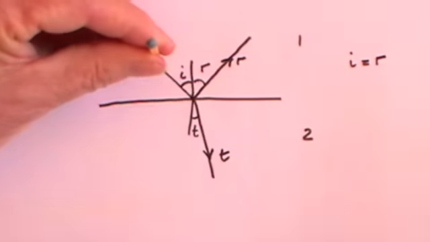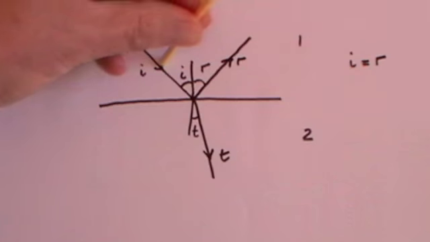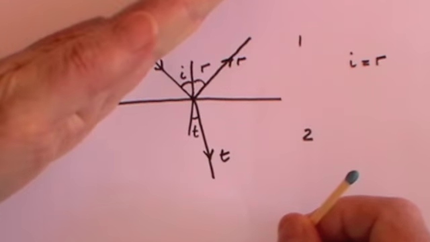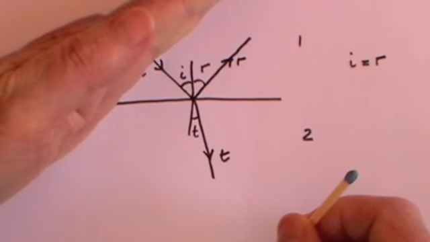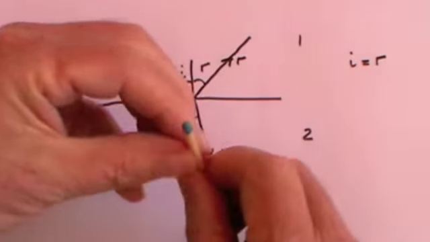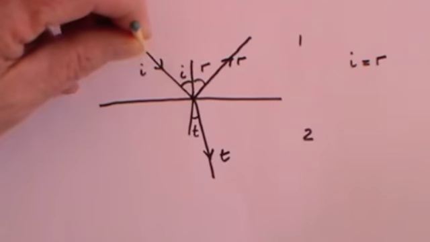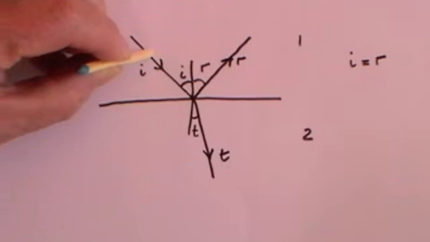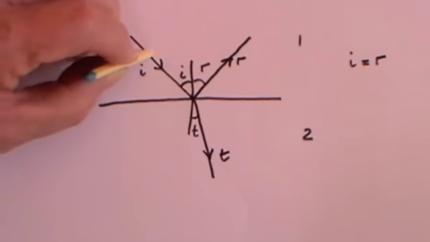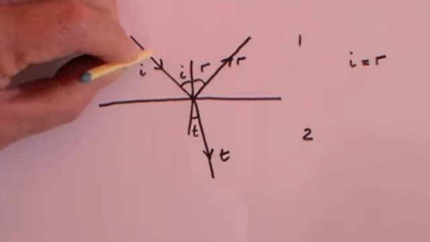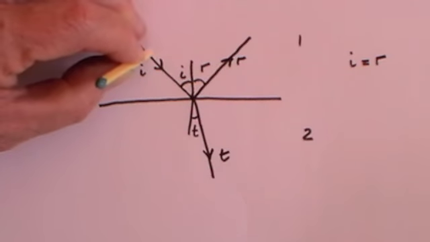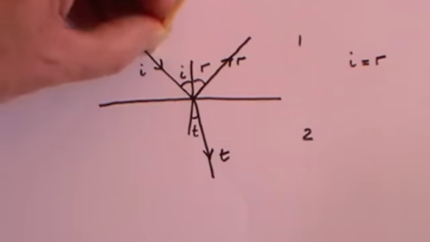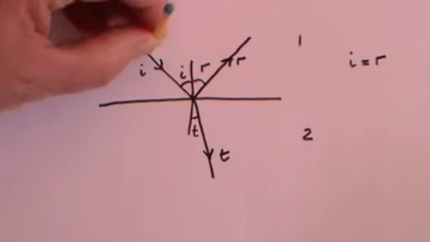It must always be somewhere in a plane. If I put my hand there, if you can see, my hand is a plane perpendicular to the direction of travel. So the E vector must sit somewhere on that plane. It cannot be anywhere else because it must be perpendicular to the direction of travel. And that, of course, is also true for the reflected and the transmitted or refracted beams. It must be somewhere there.